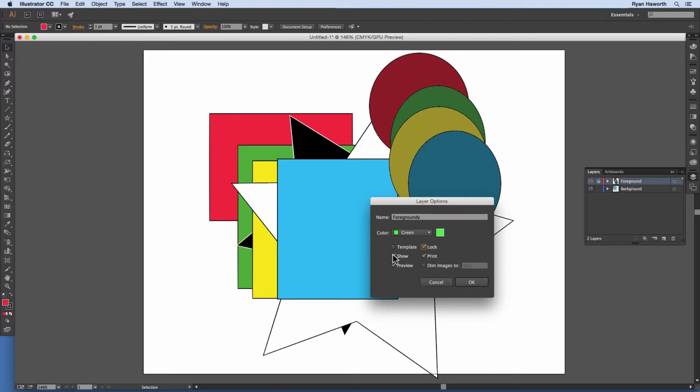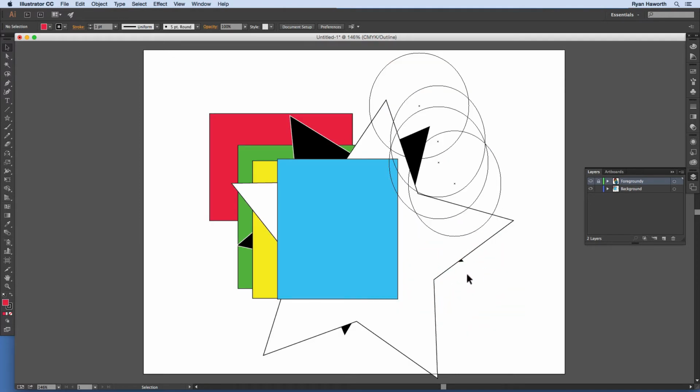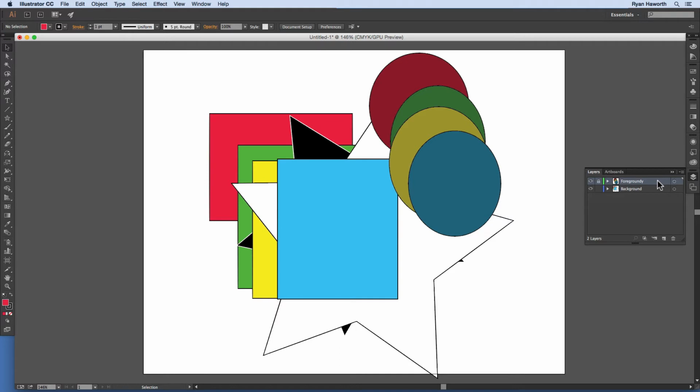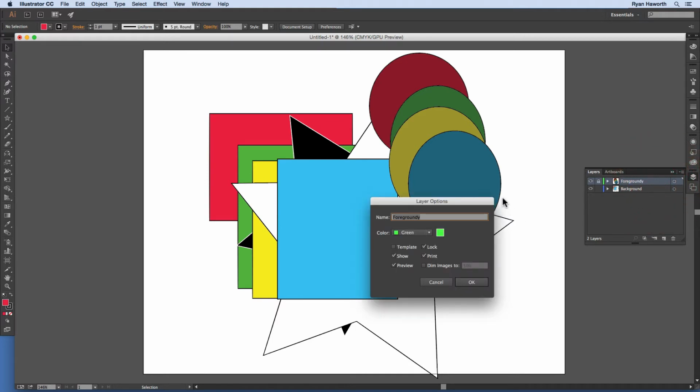Show is the visibility, so if I turn that off, then you obviously can't see what it looks like, and if you printed it out, it would not print. There are other things. The preview is showing this preview mode here, so let's deselect that. And I'm sorry, not there. It's the opposite of the outline. So if you have it in outline or preview, and again, to get that back is Control or Command click on the eye. Get back into the layer options, you can double click.